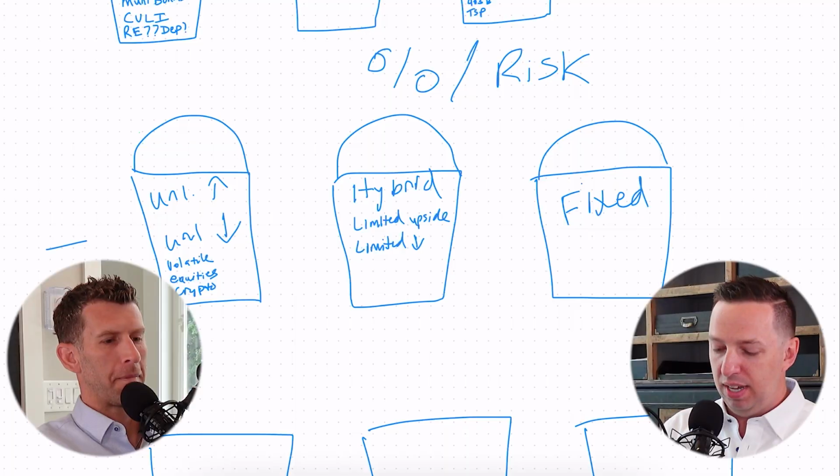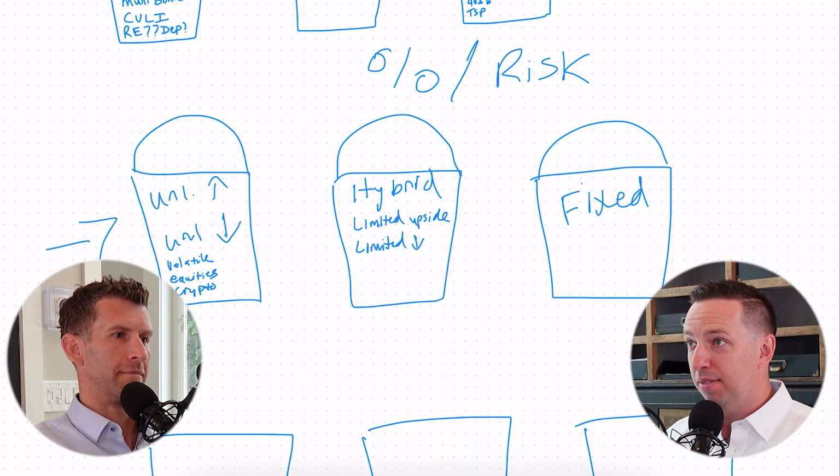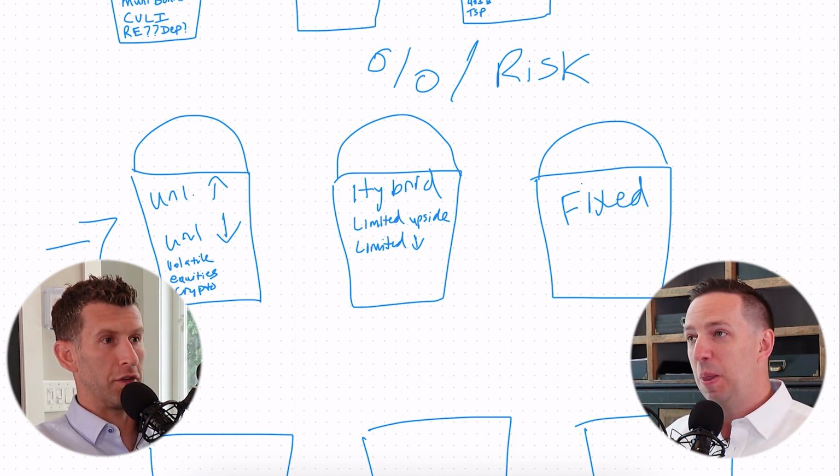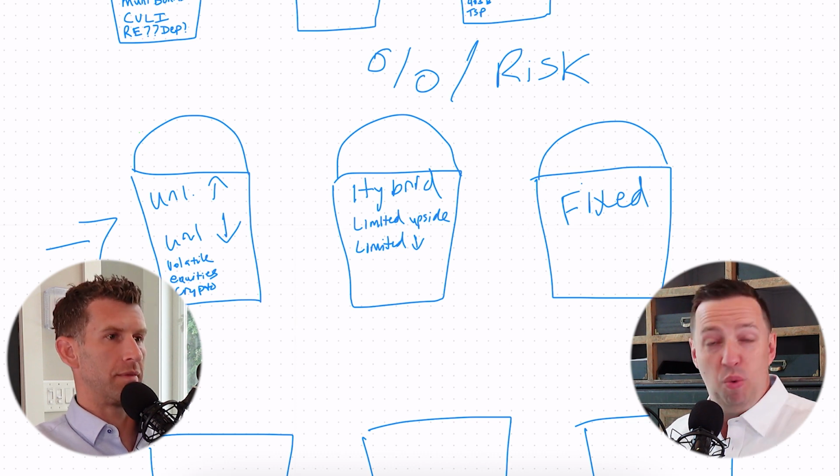So Matt, which one should I put my money in? Which one's the best? Exactly. Well, what are we talking about today, Aaron? We have to design it. Diversification. We're talking about diversification. So again, same question: where's your money? Is all your money in the unlimited up, unlimited down bucket? Hope not. Well, if it is, hopefully you take inventory of that. I should say, as long as your goals are aligned with that, it might make sense. Do you want to be there?